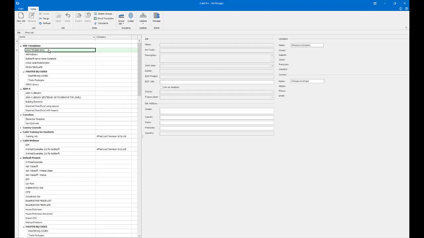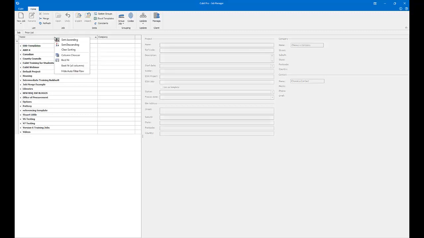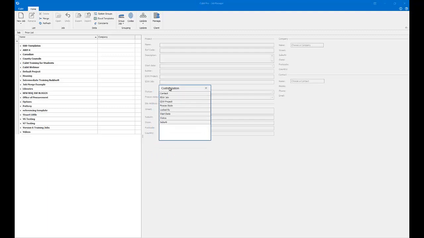Additional columns can be added using Column Chooser. To operate Column Chooser, right-click over the Name column in the project and job list and select the Column Chooser option. A customization window will appear with the additional columns that can be added to the project and job list.